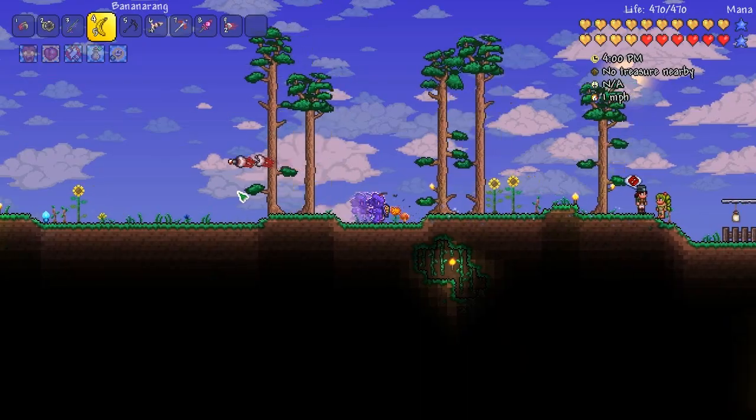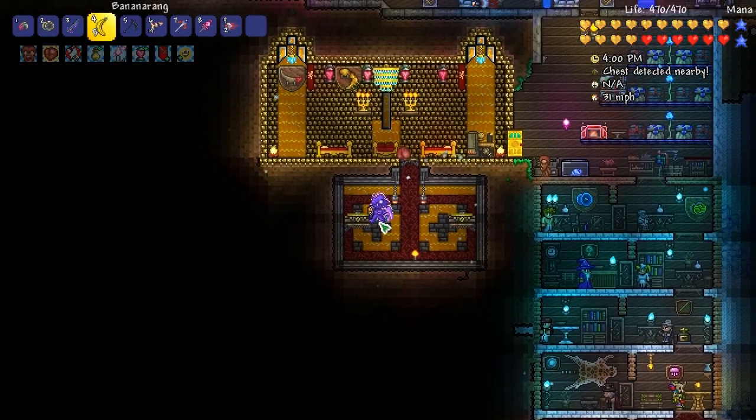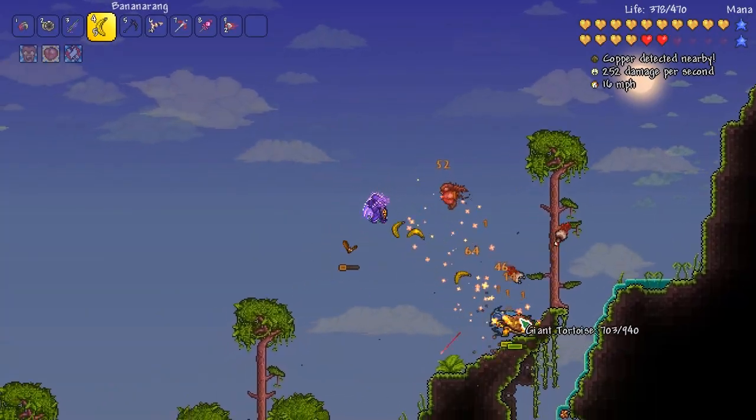I have teleporters as that leader, but we'll go to the jungle and see if I can farm turtle shells right now. I'm probably gonna do jump cuts and see if we can fight Plantera, because I really want to. But let's head over here. Speaking of the tortoise, the man, the myth, the legend.